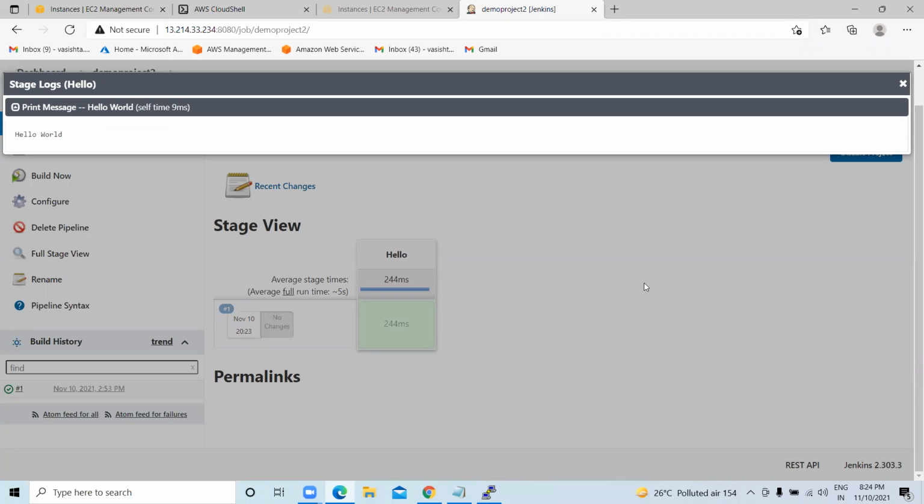We can test continuous delivery. This happened by using Jenkins. Source code we can take from GitHub, you can take from Bitbucket, any external repository you can use. You can take your source code and run that source code in Jenkins. Continuous integration, continuous delivery is possible by using the Jenkins automation software.